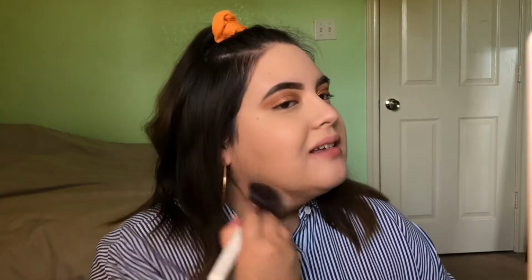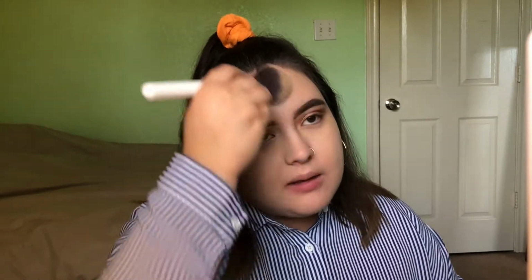And this doesn't exaggerate my texture, but I mean, my texture is just so bad, nothing's going to completely take care of it. So that's where I'm at, and it's fine. This is fine. Okay.